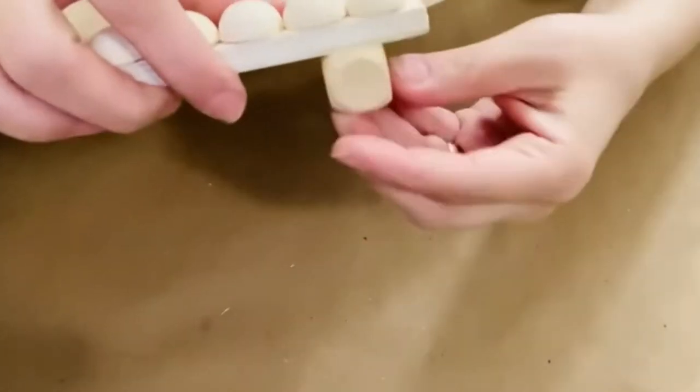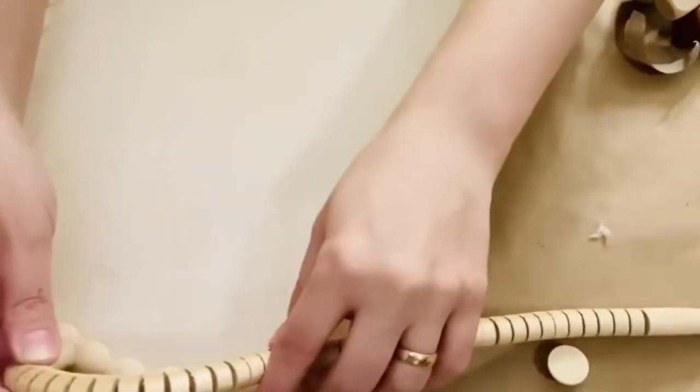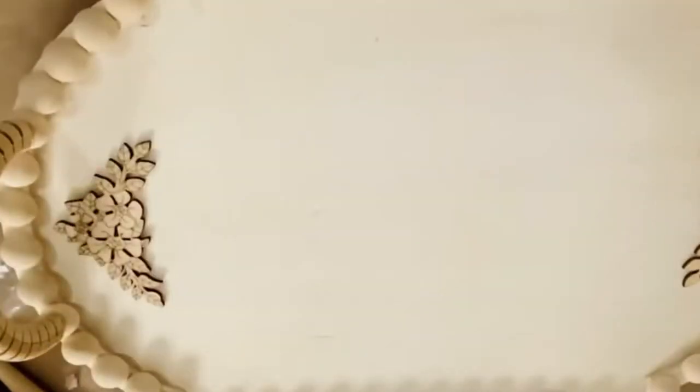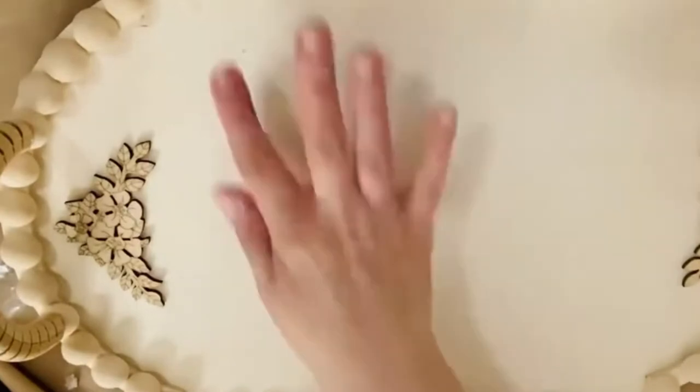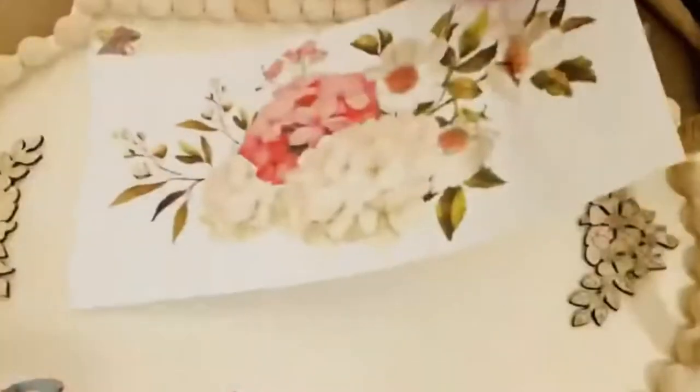These blocks from Dollar Tree, I cut them into pieces and I use four of them on the bottom of my tray. For the handles, I use these wooden snakes, also from Dollar Tree. I cut them in half and I put them as handles on each side. Also, I'm using these beautiful wooden cutout flowers for each corner of my tray as an extra detail.